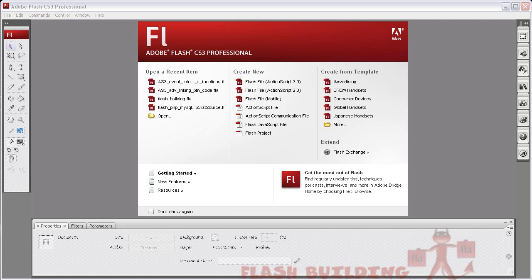This is a Flash CS3 and CS4 ActionScript 3 tutorial in which I will demonstrate how to link to everything you could possibly want to set an external link to. I'm going to show you how to let somebody download MP3 files. You can set a button or movie clip to do that.